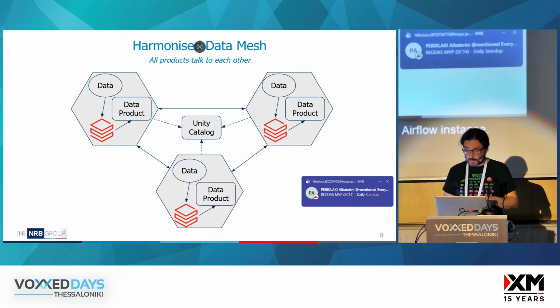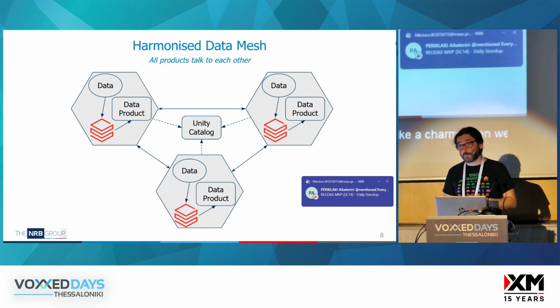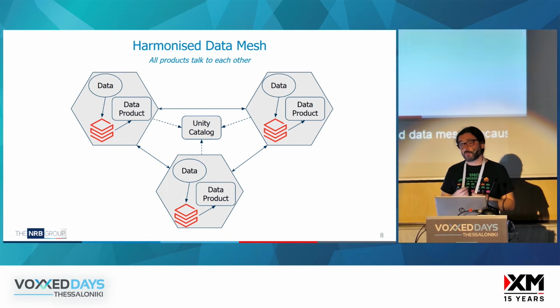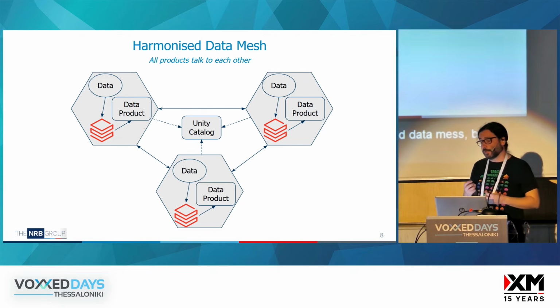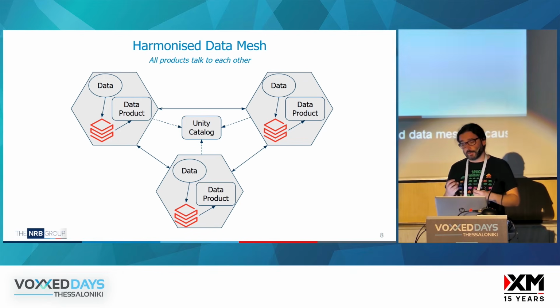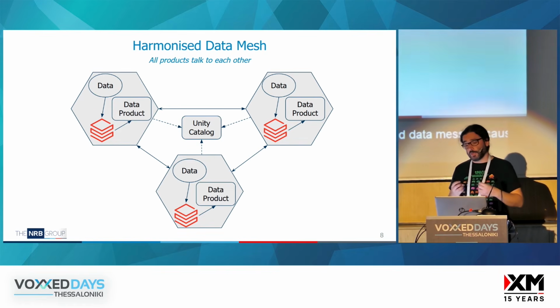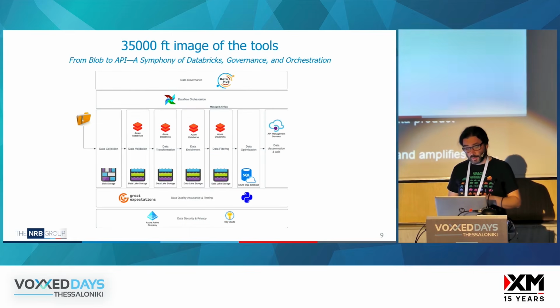When we have this harmonized data mesh, because we opted for that solution. There are other solutions, but this is the better one for organizations that don't have very stringent needs on how they govern their data, meaning that we allow inter-data product communication without a centralized infrastructure or a centralized system. So this allows for more flexibility and amplifies the independence of the data products.